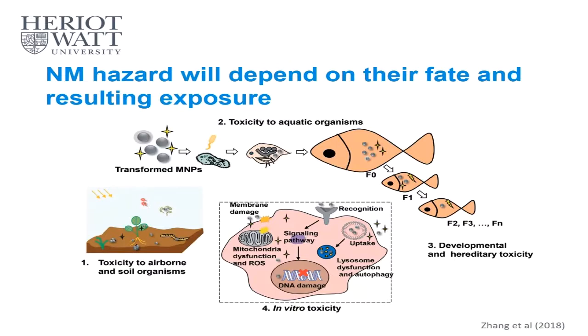You'll have other types of organisms living in these systems, such as worms, which provide a very important nutrient cycle, for example, in soil systems. Will they be affected? In the aquatic systems, you might have impacts, or at least encounters, with primary producers and secondary producers, and you might have the whole food chain becoming in contact with these available nanomaterials, which would have been transformed somehow. This might be impacting over different generations, as you can see here. There's a possibility of that.